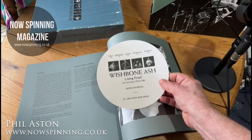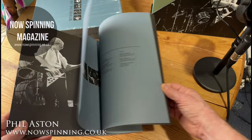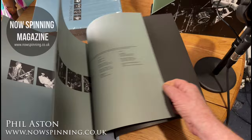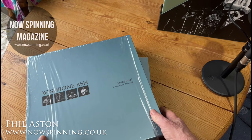Also in the set are tracks like The Way of the World, Angel in Harmony, Doctor, Queen of Torture, Colour Pitch, Living Proof, and Lifeline. Also included is my certificate telling me I've got number 400 of a thousand copies available worldwide — so there aren't many of these at all. Then there's Helpless, the track times and credits for each gig, going all the way through to Guildford, and credits on how the box was pulled together. That is Living Proof by Wishbone Ash.